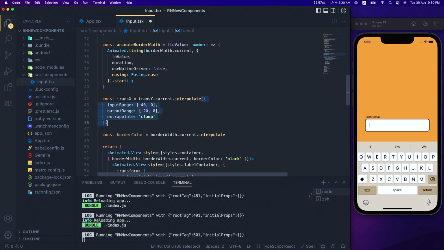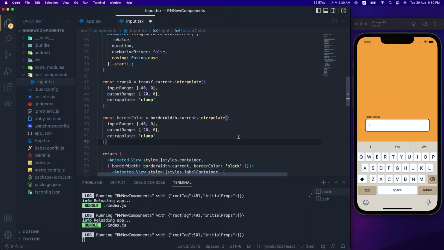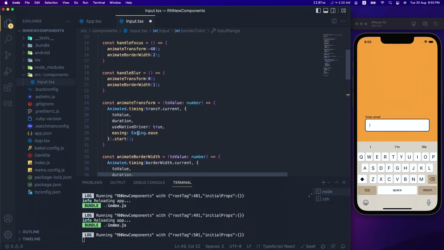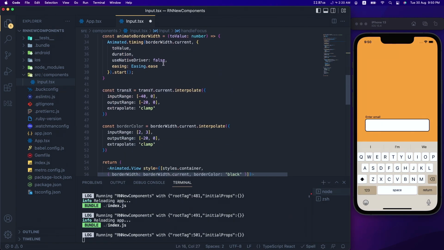Let's copy this, and the first value is gonna be 2 and then 3, or is it, oh, it's 1 and 2.